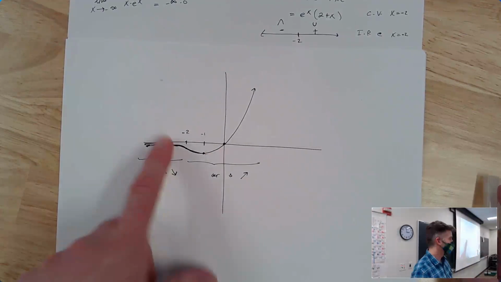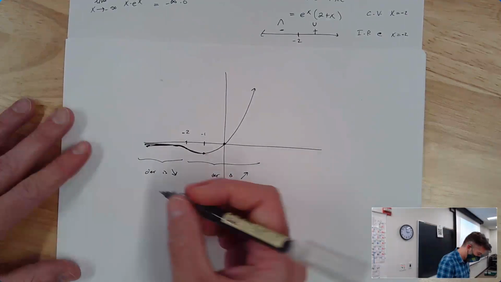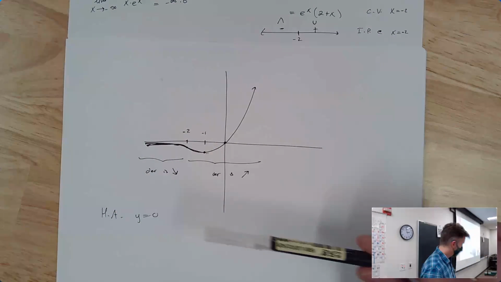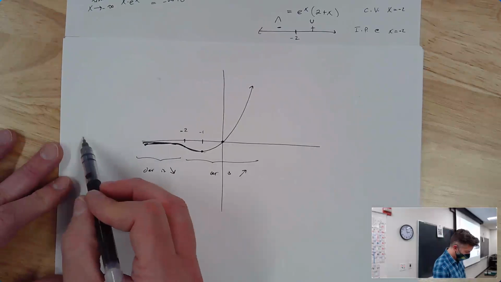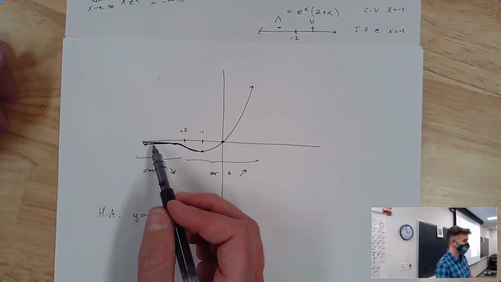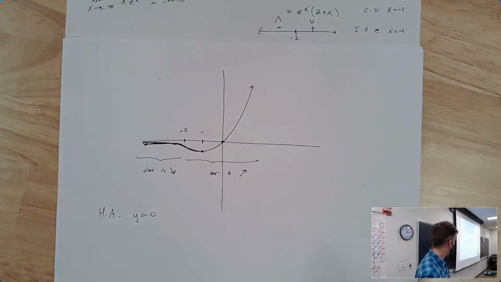And we have to have a horizontal asymptote to the left. There's no other choice. The horizontal asymptote has to be y equals 0 because coming from the left, you're decreasing, but you can't ever be above the x-axis because you can't cross the x-axis. This happens a lot when you're going in one direction and you are either increasing or decreasing, but you can't cross an axis, so you have to be getting closer and closer to it because that's the only option you have. That's often how you find horizontal asymptotes.